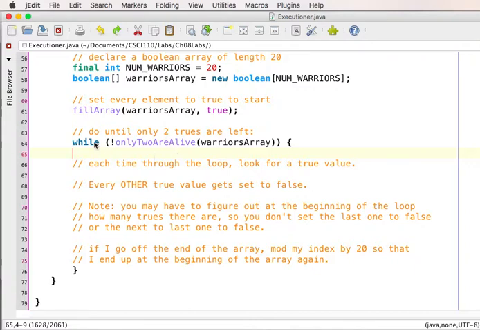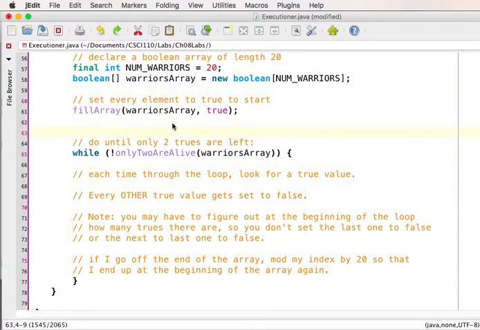Each time through the while loop, I want to make sure I only process one true into a false, because otherwise I might set too many trues to false before I'm able to test this again. So that means that if I'm only setting one true to false potentially, I need to keep track of where I am each time through, so as I go through the while loop, I need to keep track of my index from the last time.